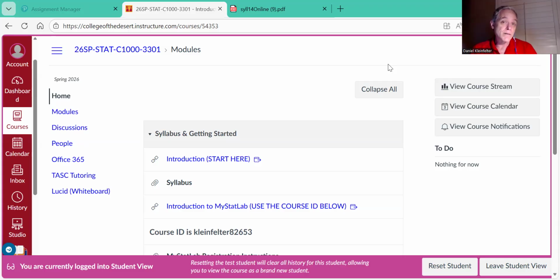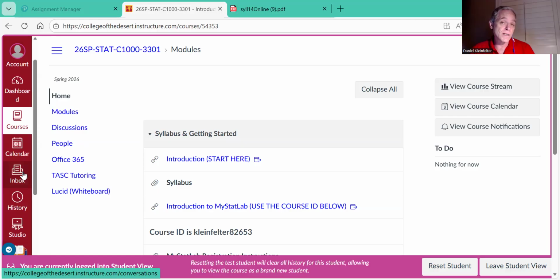But otherwise, we won't actually need the more advanced features of Canvas very much. The main thing that you'll need to be able to do is to enter the course, which you have done if you're watching this video. Down the left side, primarily Account. That's how you log out when you're done. Courses, to switch between courses, and that's it.